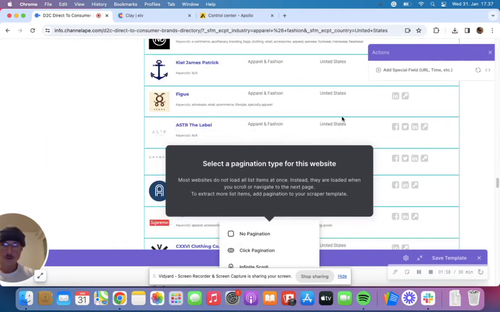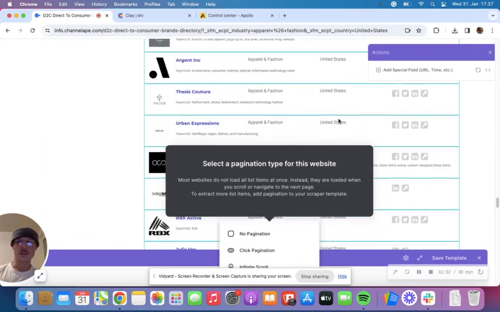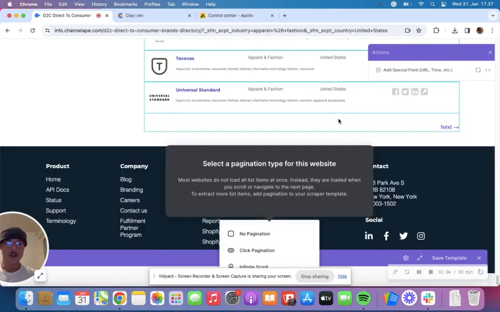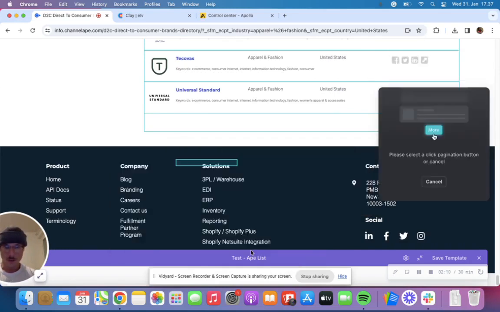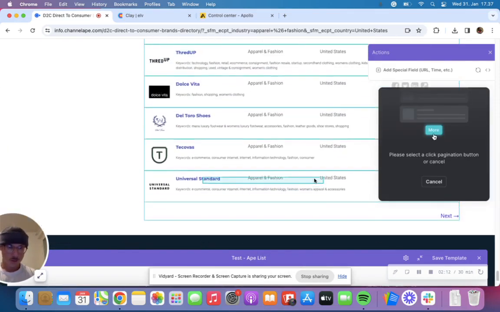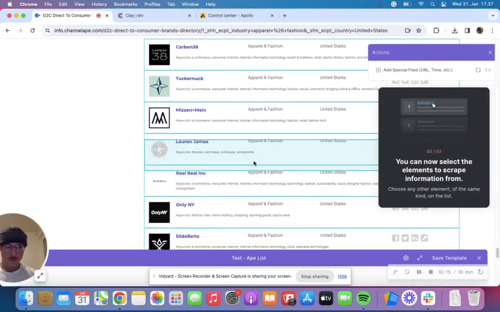Infinite scroll scrolls automatically if it just loads up more items as you go, and click pagination is this, so it's the next page. So we need to click here and click here so it knows where to go.